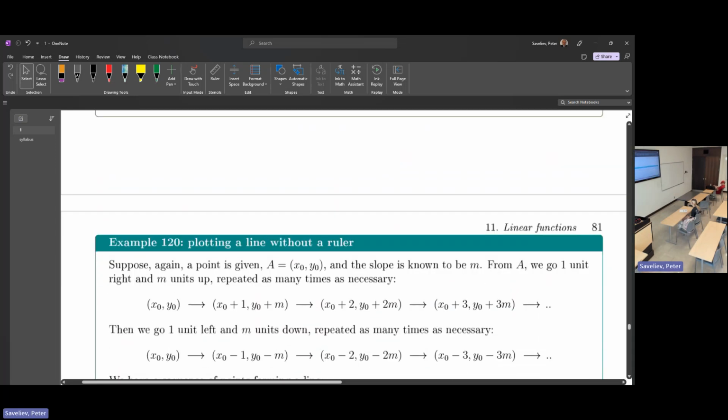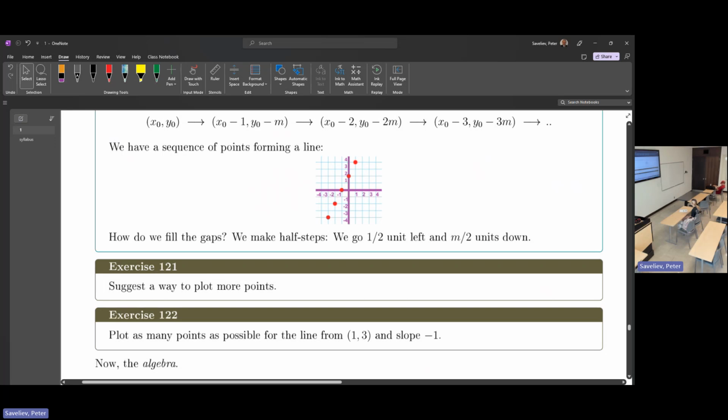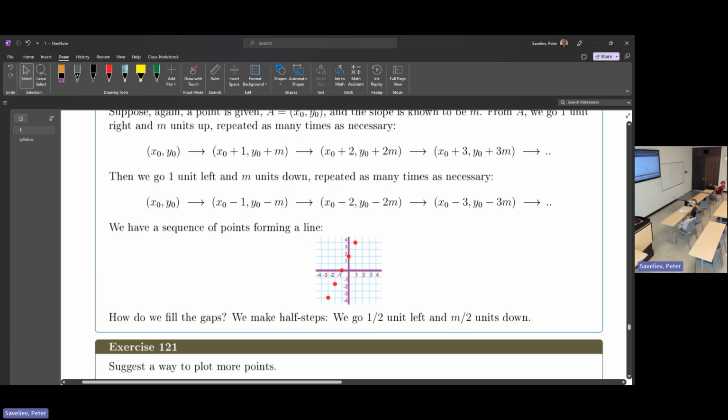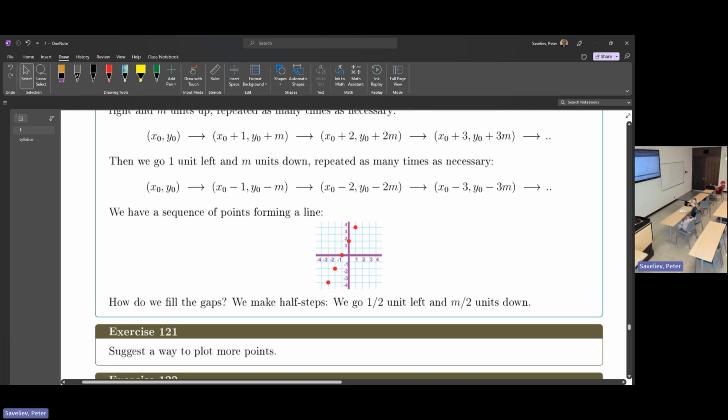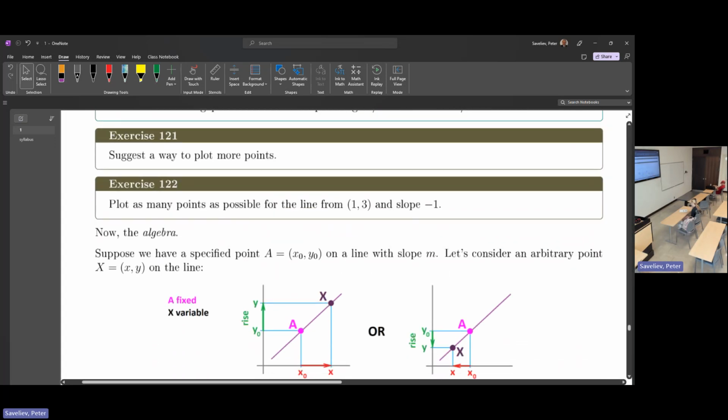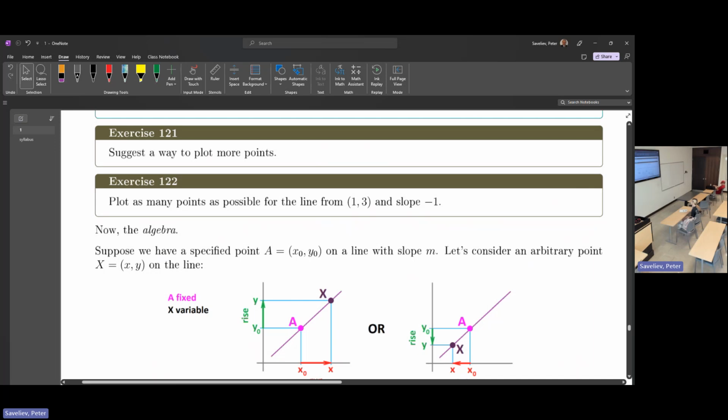In fact, we can go in this manner, 1 point at a time. You can draw more and more points, and it already looks like a straight line. If it's not convincing, make the step shorter, and these points will be so close to each other that you will definitely have a straight line. So we can go from left to right or right to left.